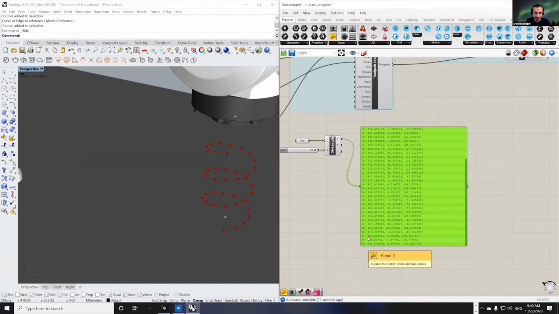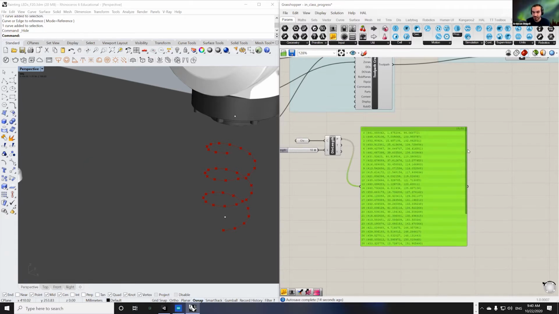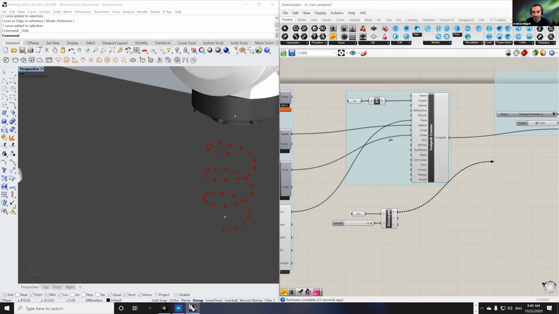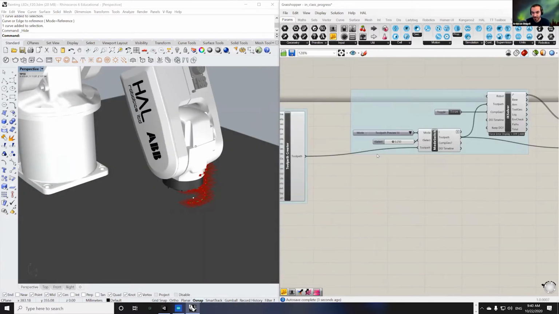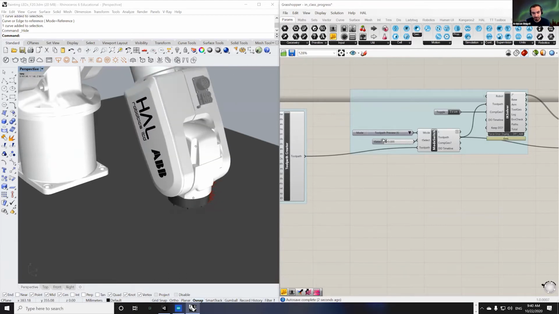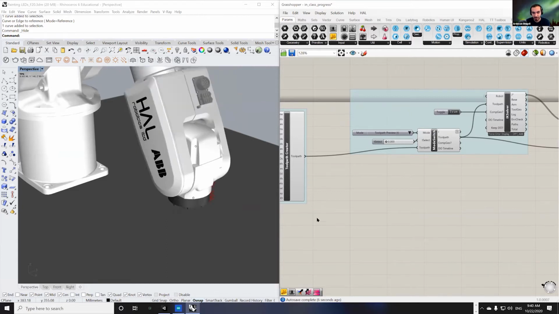And yes, it's 39 plus 0. So it's plus the first one, which is the item 0, it's 40. So it's good for us. If you are familiar with Python, this is the exact thing that happens in Python, starting from 0. Okay, so we can introduce these points as our targets. No problem. The robot says, piece of cake, and it can move along them with no problem. Okay. We have absolutely no problem with this one.